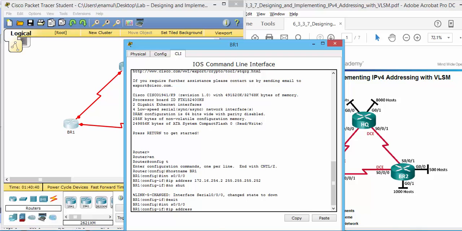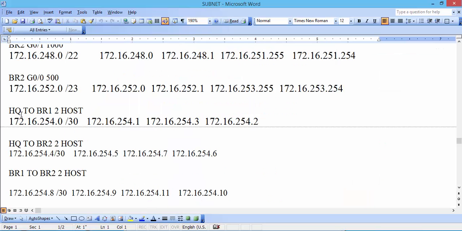The HQ to branch one address we have used is 172.16.254.1, and the other host we can use on the same network, from branch 1 to HQ on the serial interface, is 172.16.254.2.